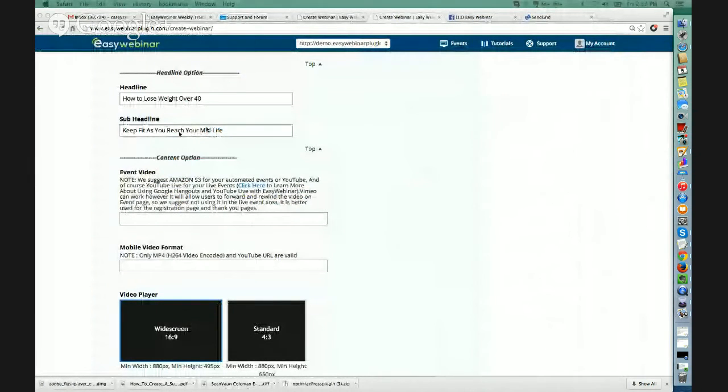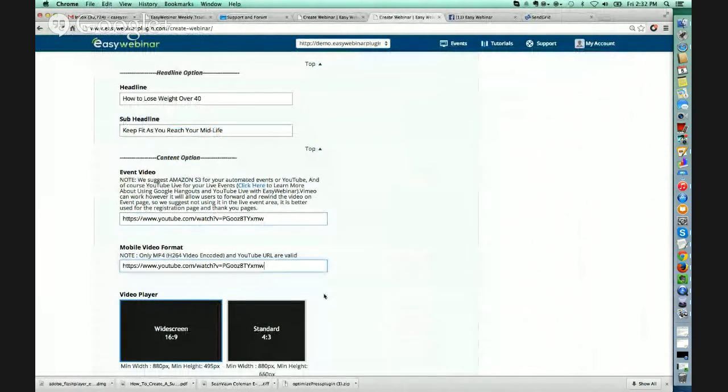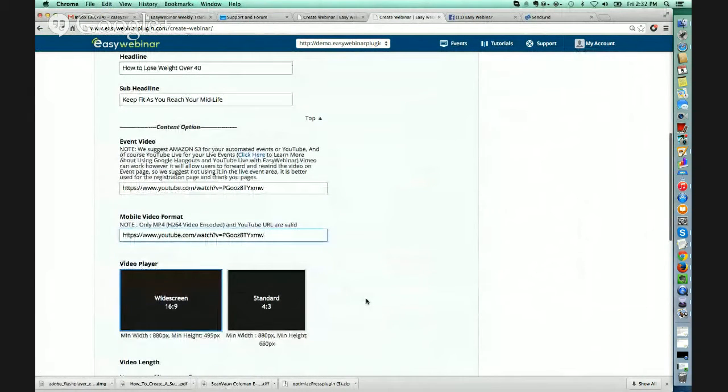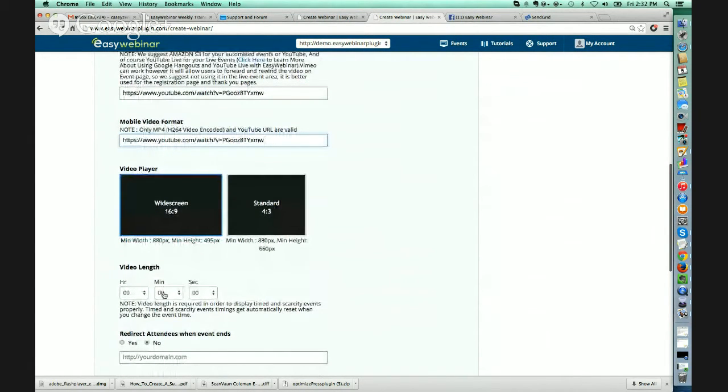So I'm simply going to pop that in. Again, when you do a live event like what we're doing right now, guys, you still take a YouTube URL and put it in this system because we live stream a URL. That's essentially how this works. YouTube Live and doing a live event streams into a YouTube URL. That's basically how it works.